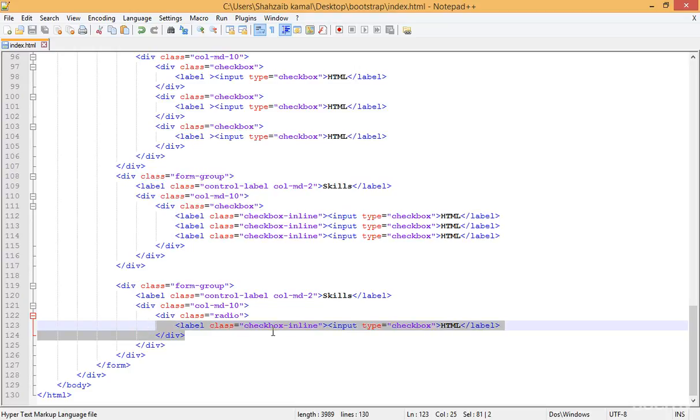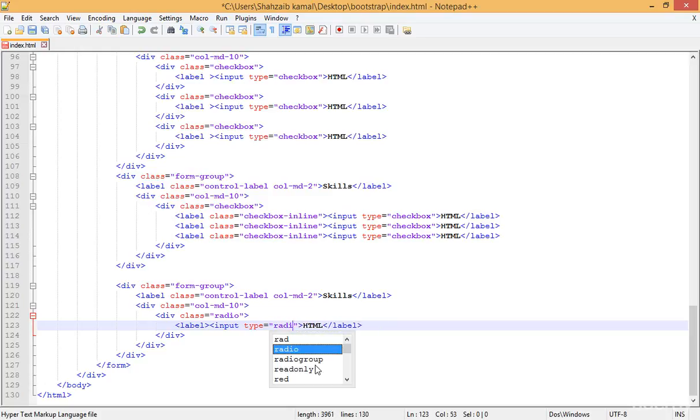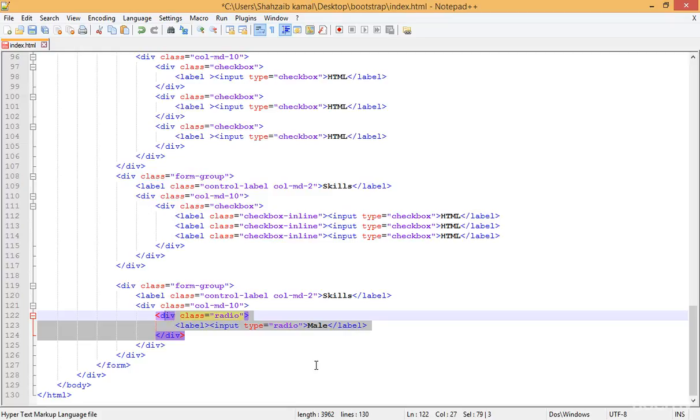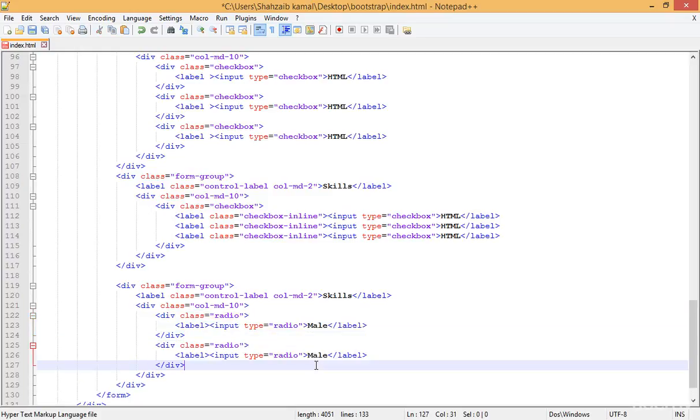Before copying, let's change this; there is no need to put anything in the label. Directly go to the type and change the checkbox into the radio, then select the male, then copy the whole radio and duplicate.